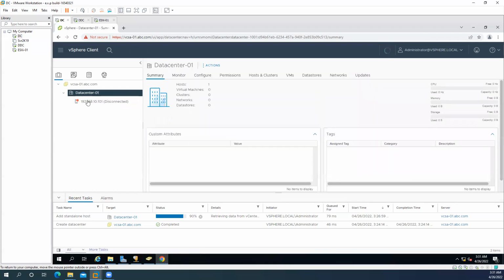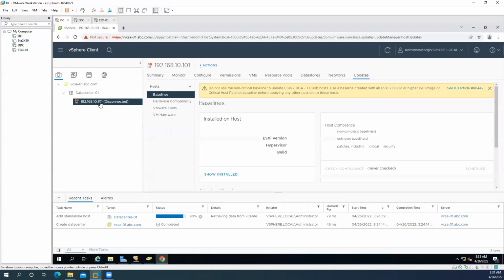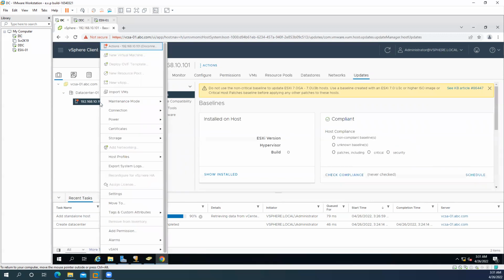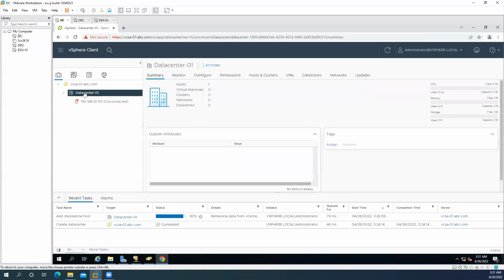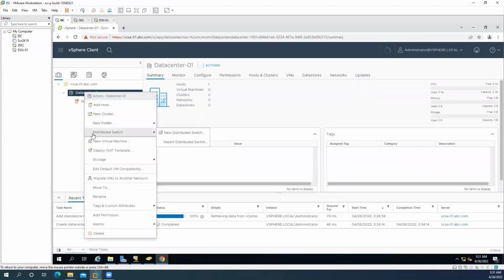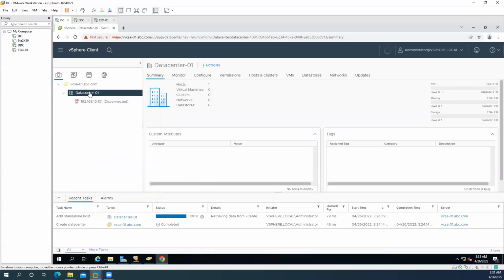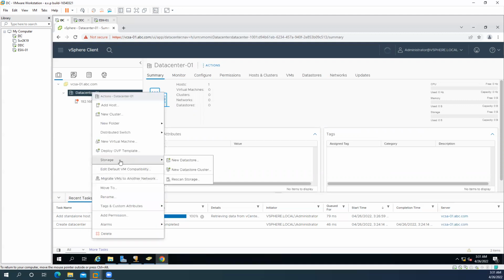So we are in data center 01, and now we can also add a data store. Basically a data store is for storage. As you can see, if I right click on data center 01, I get the option to add storage here.